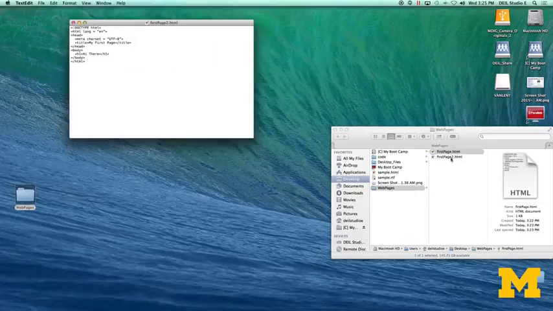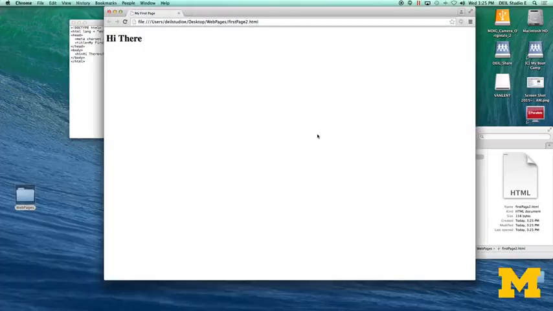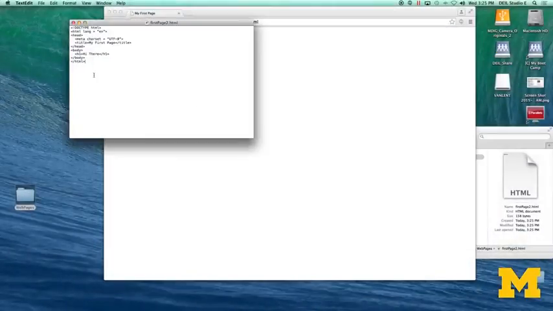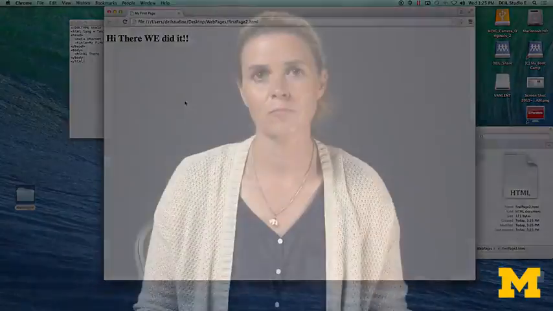Let's go over here. Let's cross our fingers. Let's hope for the best. And now I have a successful page. So if you're going to be using TextEdit, there's really not much you need to do except for the very first time you set it up. Make sure you go into the preferences. From there, I can now go in, make changes. We did it. Save and refresh. So hopefully now you can successfully save and edit a file.